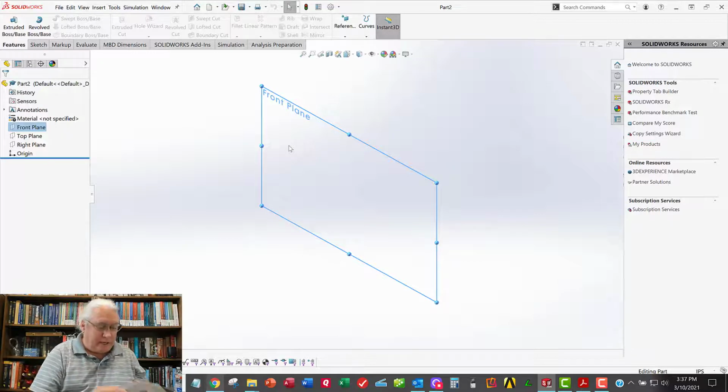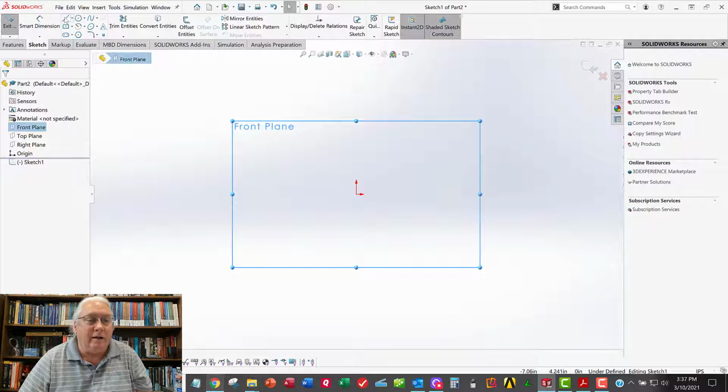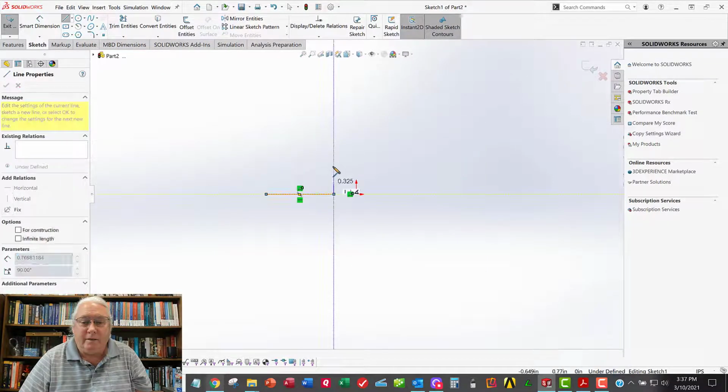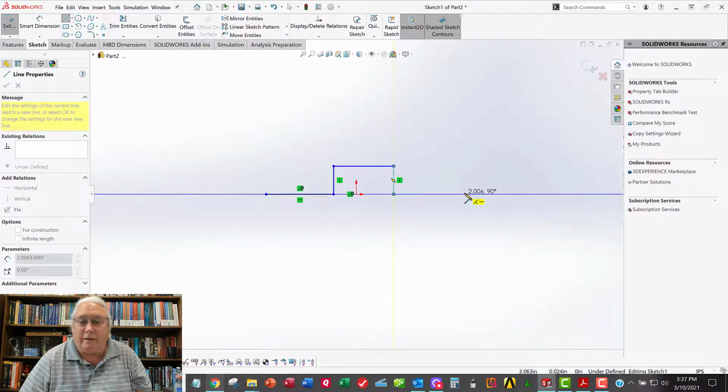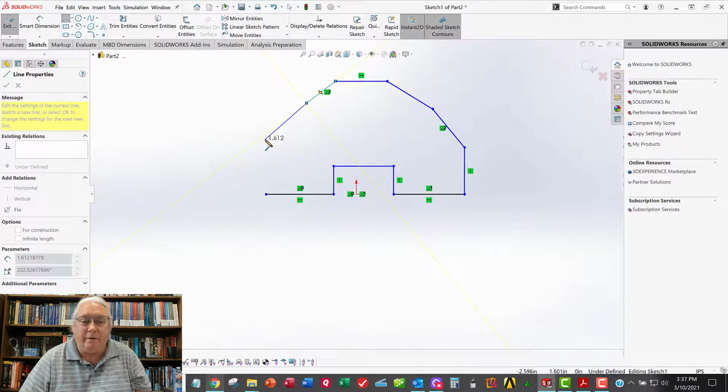And so this first sketch, we're going to build this feature, this face here first. We're going to call that the base tab, or base flange. So we're going to build our first sketch here, just like we normally do. I want to go Sketch, pre-select the front plane, and now I'm able to start making my sketch. So I want to draw something like this, and be a little bit careful that I draw it reasonably accurate, but not get too worried.